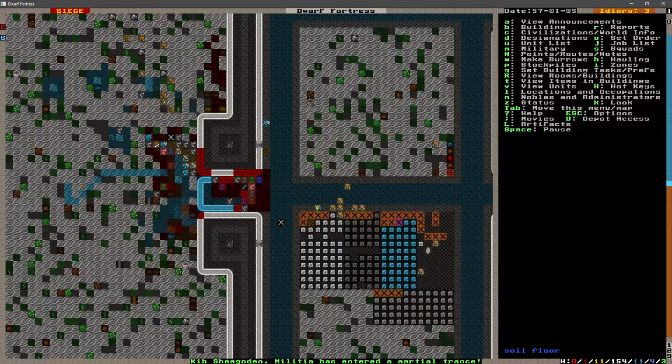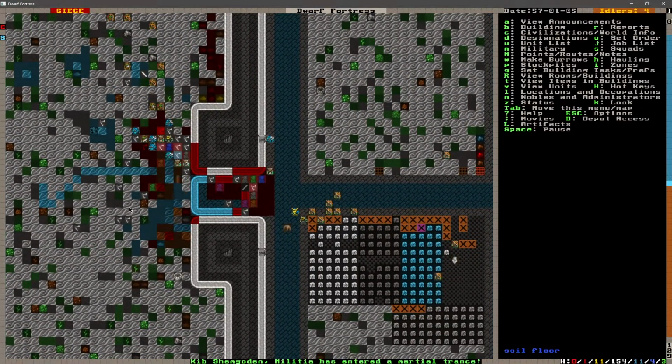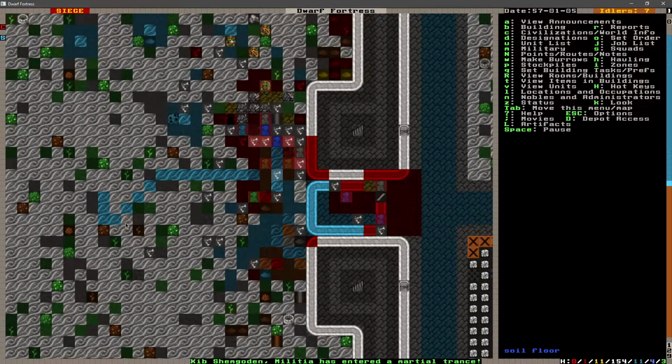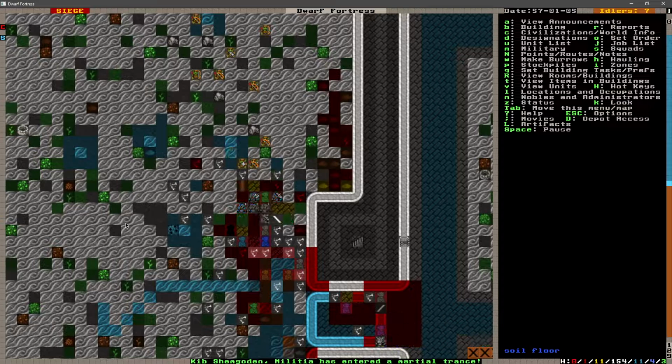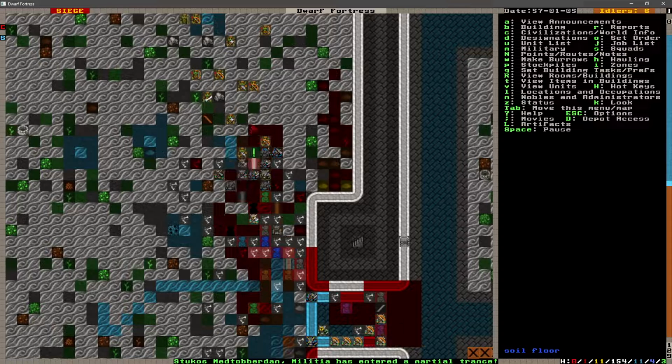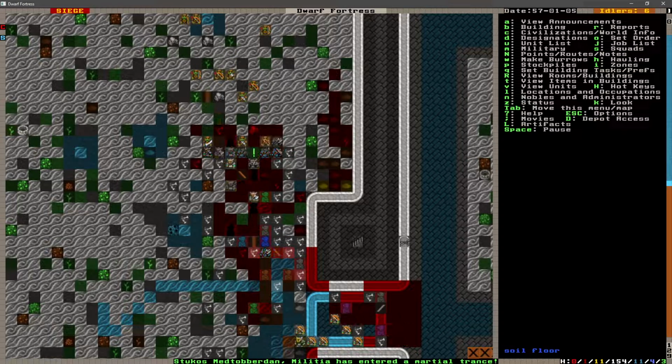I hope that's not permanent. I'm not seeing any dead dwarves right now, which is a good sign. Go ahead and zoom in a little bit on the action here. The dwarves are methodically going through here. We've got a number of them. I believe the dwarves that show up in blue there are the ones that have achieved legendary status. So they are very good fighters.